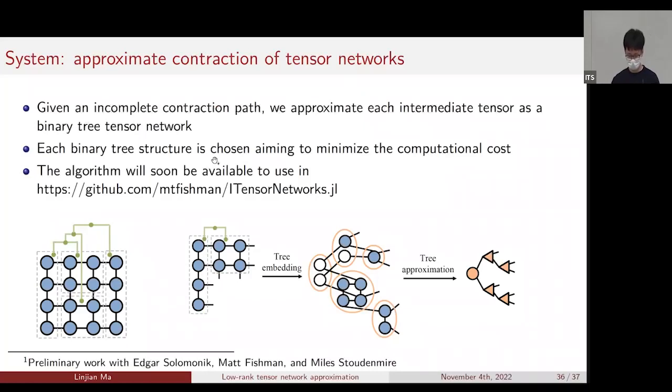So what we do is we look at an algorithm where we are given this tensor network and also a partition of this tensor network into multiple parts, and also a contraction path on top of this partition. Every time we merge two partitions, we want to approximate the output tensor as a tree tensor network. And we want to use several low rank approximation techniques so that this tree will be low rank and efficient for the later contractions. This tree structure is also chosen to minimize the computational cost for the later contractions. We are currently using multiple heuristics to make the system efficient for several cases. And internally, we also want to use this system for quantum circuit simulation. This is something that we are currently working on.